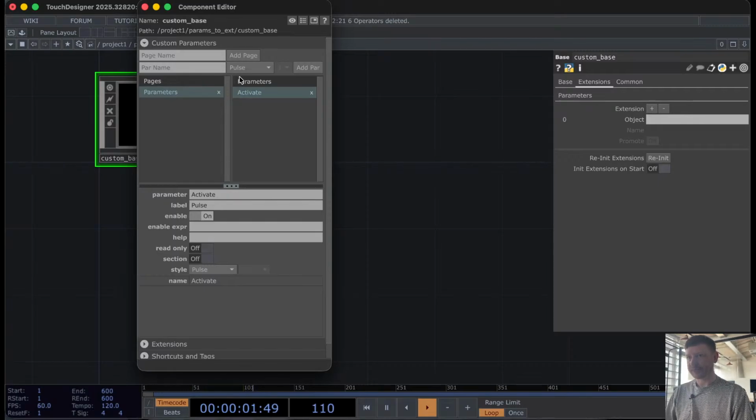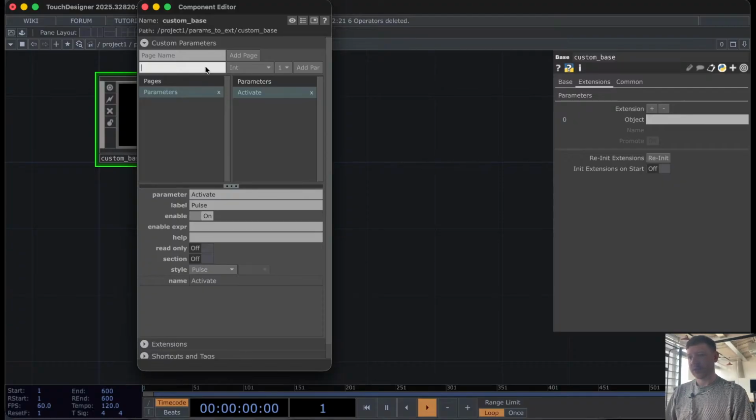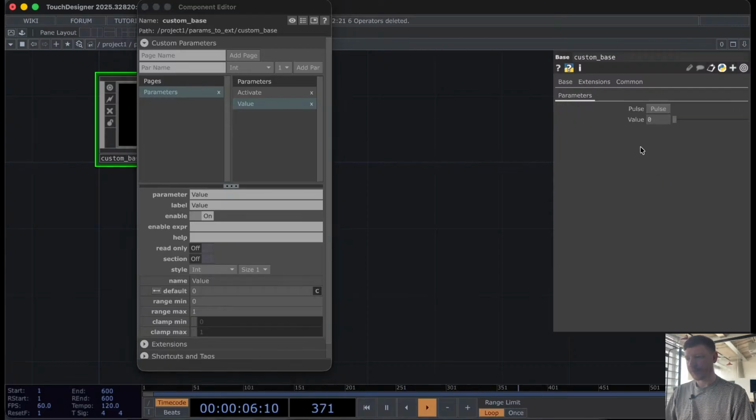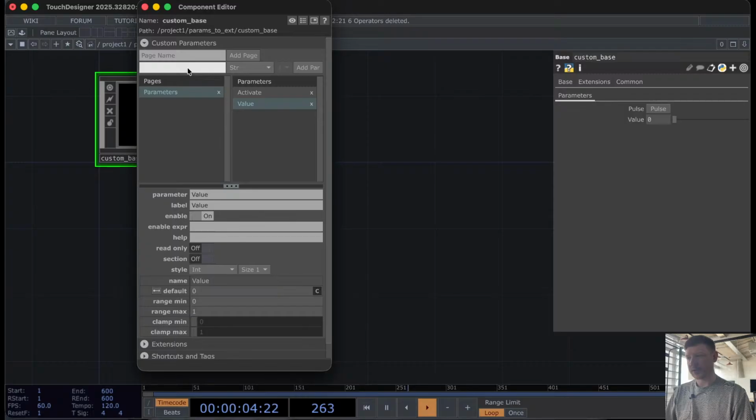Okay. Then we're going to have, say, an integer here, and we're going to say something like value. Okay. Then, why not, a string, and we're going to say name.